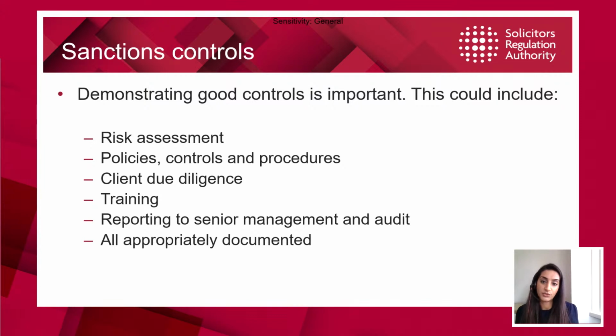And just generally talking about training, I think training all relevant staff is quite an important measure, and that could be fee earners, anyone who's likely to come into contact with a client, and also account staff who are likely to have more of an eye on what's happening in terms of the money being received at the firm or sent out. One of the other good controls we think is having a reporting mechanism to escalate things to senior management. So where someone feels that they've come across a sanctions matter or a designated person, there's a channel of escalation to senior management, so you can have that overarching oversight of what's happening at the firm.